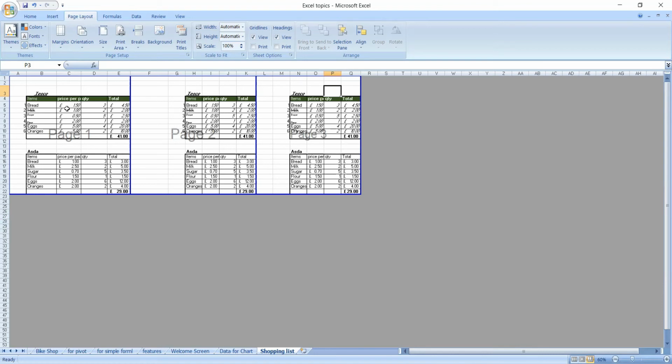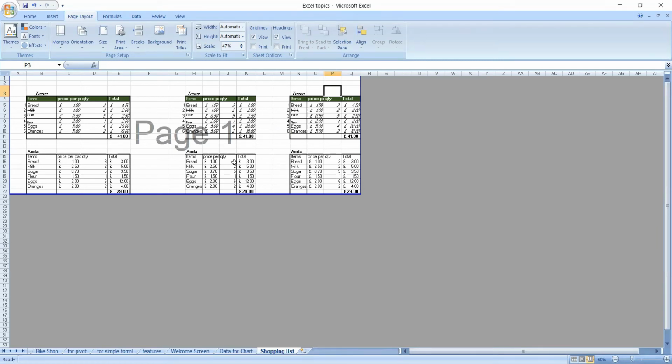Or if you just want to print this on 2 pages, you can just drag this to wherever you want it to be. So that's page 1, and that is page 2. If you want all this on the same page, just one page, if you drag it, that is page 1. But bear in mind, this might be very small when you print it.